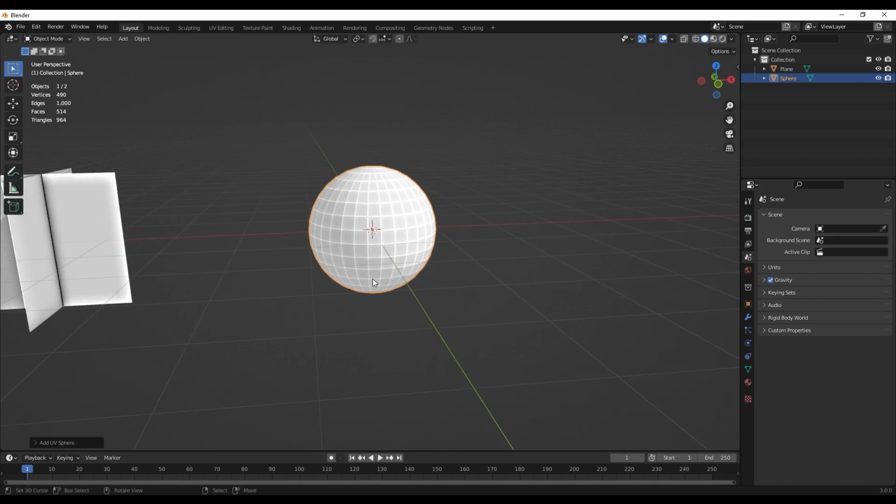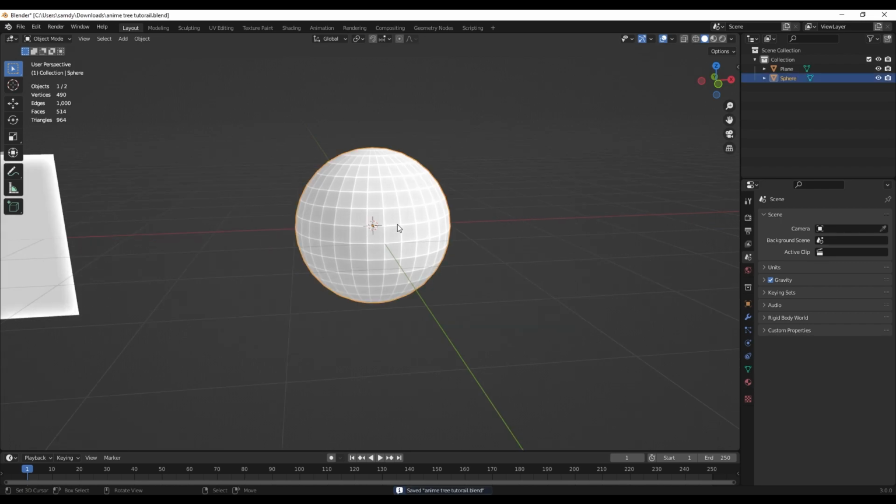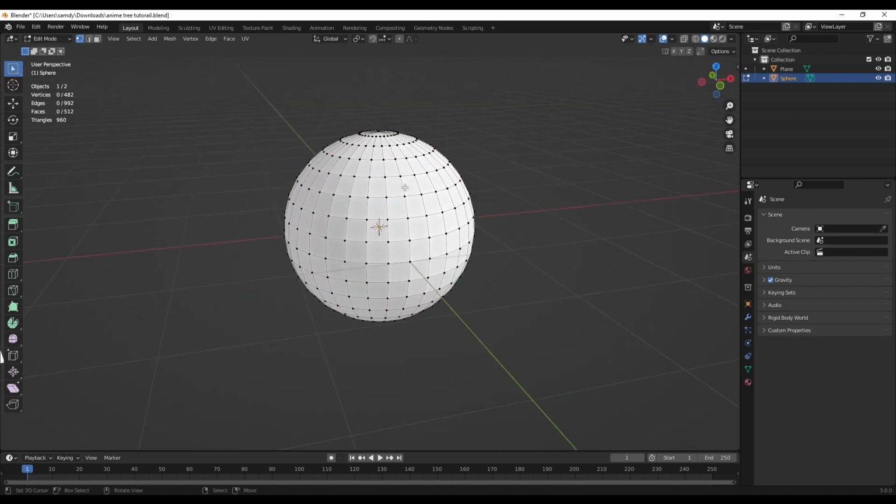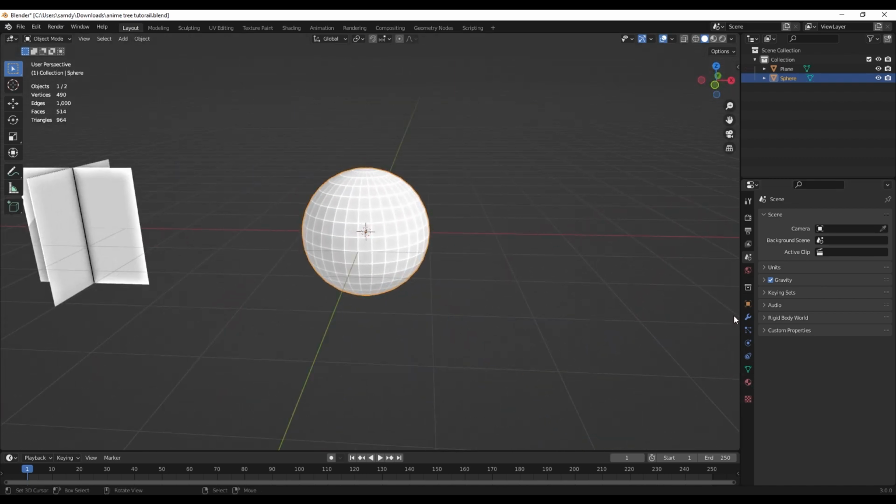That should be good. Next, we're going to go, and this is where it will get a little bit potentially laggy. So if you lag here, don't worry. You might want to save your project here. So what you want to do is select your sphere. This sphere isn't going to be permanent, so you don't need to worry about the fact that there's a bunch of vertices here. So you want to go over to this blue lines thing, which is the particles tab.